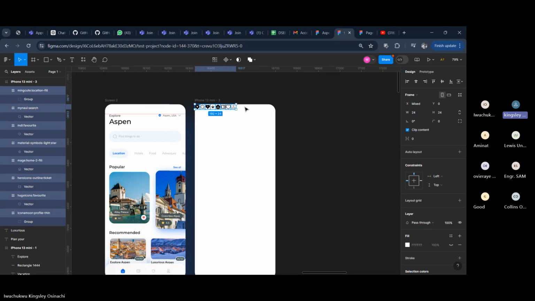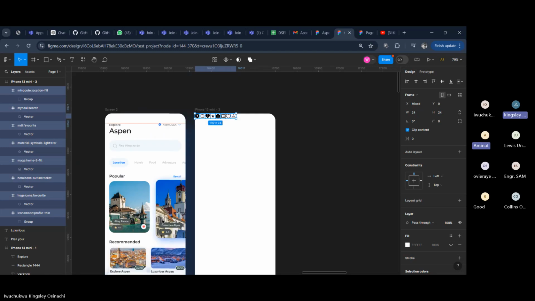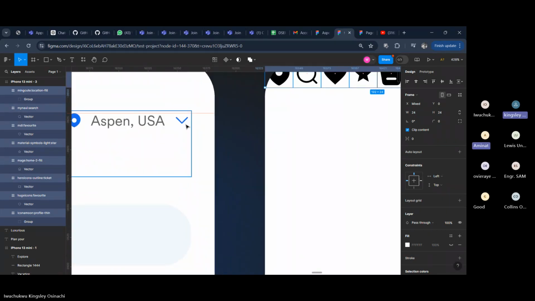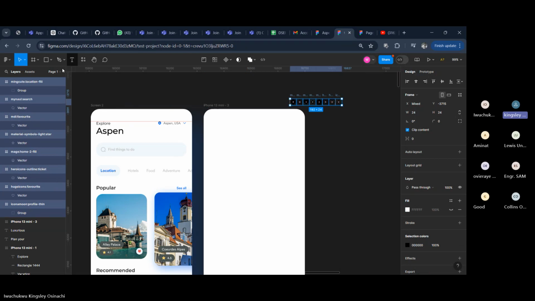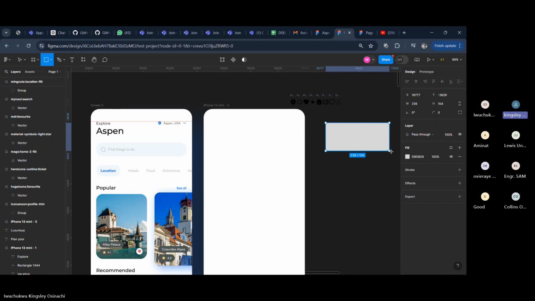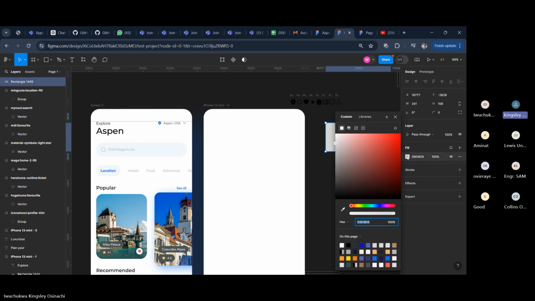Which one is that? Beside that location, upper by the top. Yes, this one. We can easily do this one with the pencil. You know, these icons, you can actually draw them yourself, right? But you just make use of these things for an easier workflow.